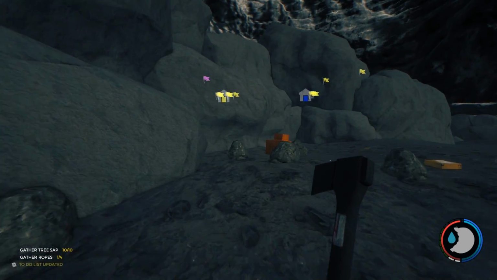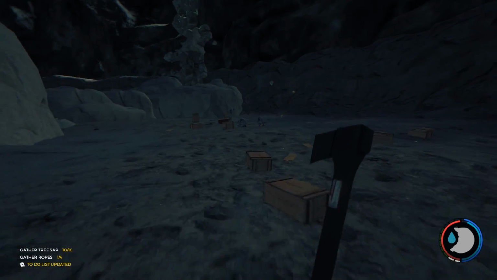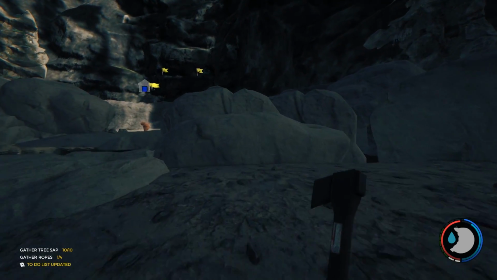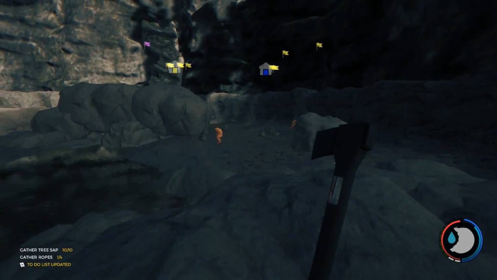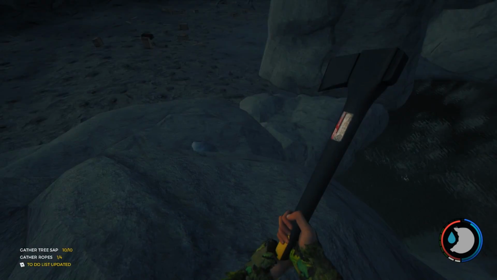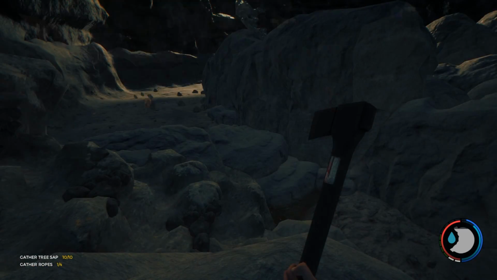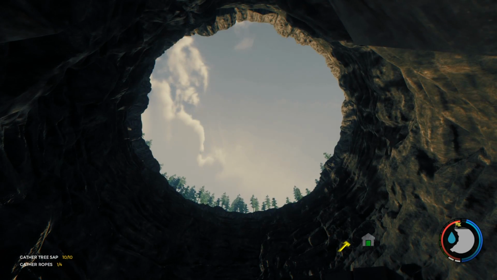So that's it for this video. I just wanted to show you how you can still, as of this moment in version 0.69, use the turtle shell sled to get into the bottom of the sinkhole with the least amount of effort. When the new updates roll out, I will test this again and verify if it still works. Should this trick still work in a new update, I will update the notes and title to reflect that.